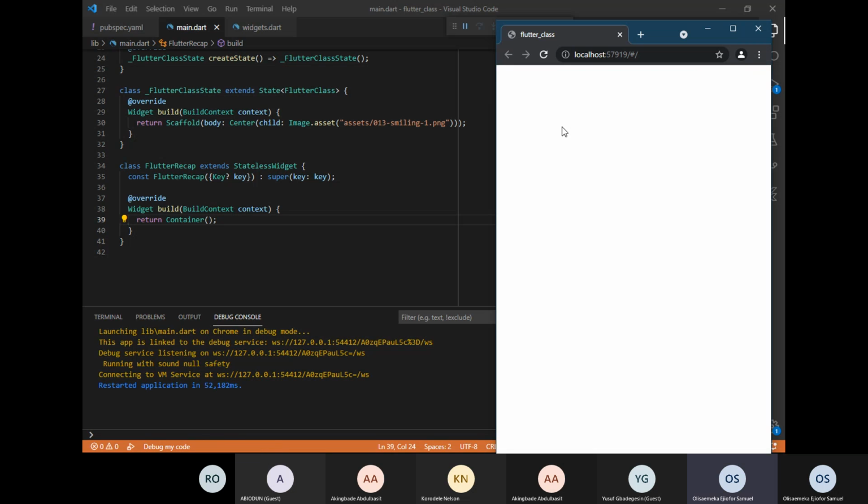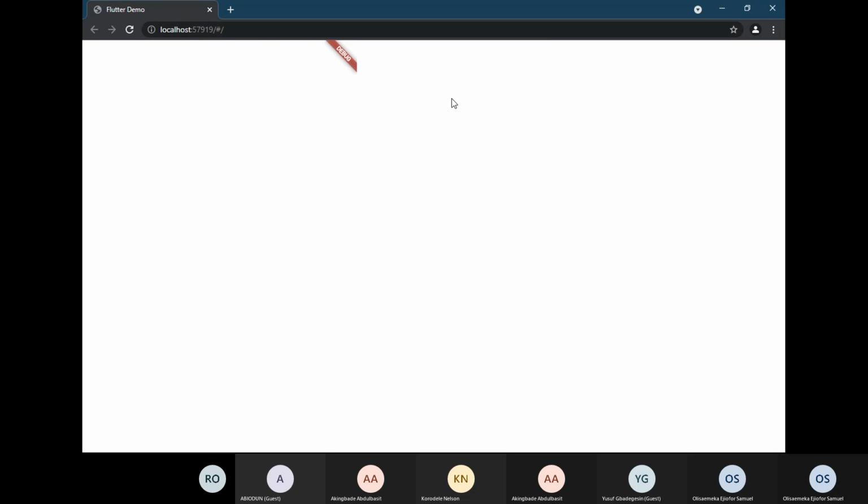And what does Container do? Container gives you a black screen. I think it's different on Flutter Web.